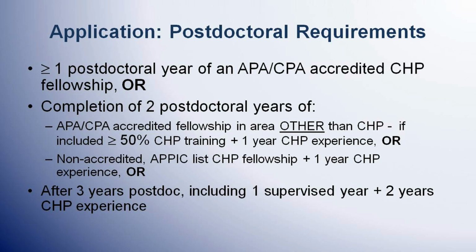Or the applicant could have gone through a non-accredited but APIC listed clinical health psychology fellowship with 1 additional postdoctoral year in clinical health psychology experience. Or finally, the applicant could apply for certification after 3 postdoctoral years, including 1 year postdoctoral supervised experience in professional psychology and 2 additional years of postdoctoral experience in clinical health psychology.